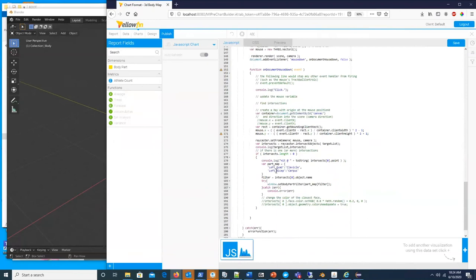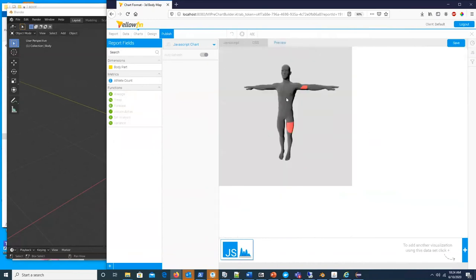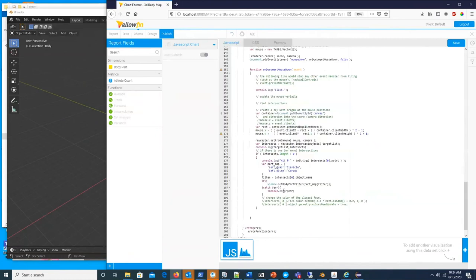The final portion of this is applying on-click events. Essentially what we're doing here is shooting a line through this model and looking at the first element that it interacts with. So as I click on the quad, I can then use Yellowfin's JavaScript API in the dashboard to update a filter value. I'm going to hypothetically call a function called setBodyPartFilter that will live in my dashboard.